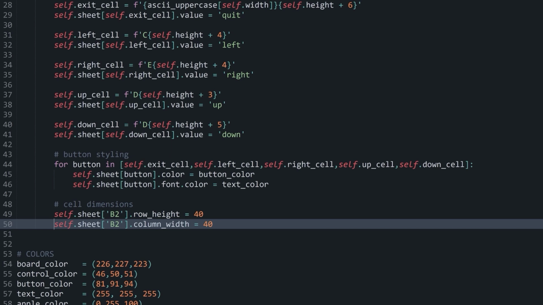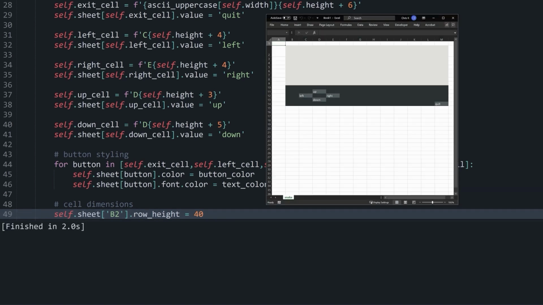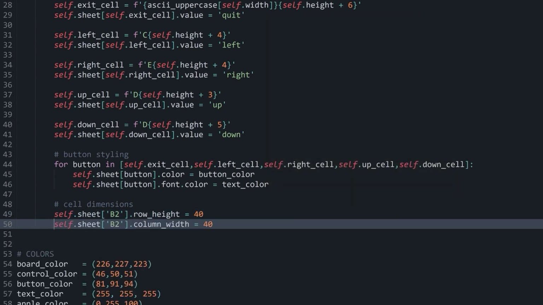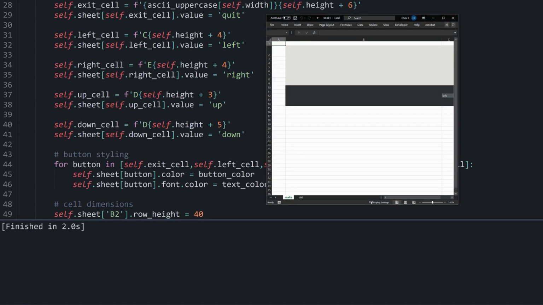And let's go through them one by one. Let's start with the row height. So if I run the code now, this row should be significantly higher. And there we go. Now the row with B2 is drastically taller than all of the other cells. Now, what we can also do is for the column width, let's set this to a really high number so we can tell what's going on. Let's set this to 100. And there we go. Now the cell B2, or rather the entire row for B2 and the entire column, is really large.